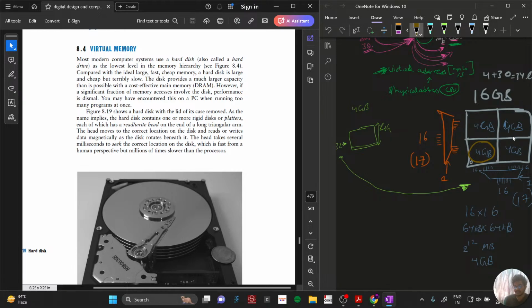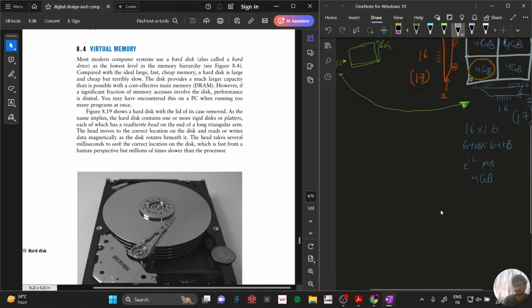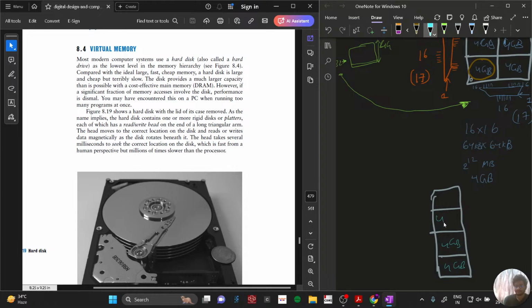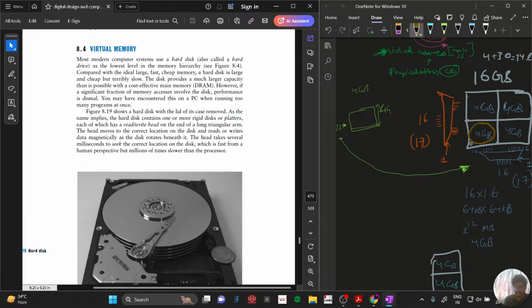Since we have done scrambling, if it had been a straight line, it would have been easy. Let's see that case as well. Then we will come to this scrambling part. We have 4 GB, 4 GB, 4 GB. And again, address lines will change. That's different. So let's see this one only. First of all I need to select row, which row and which column.